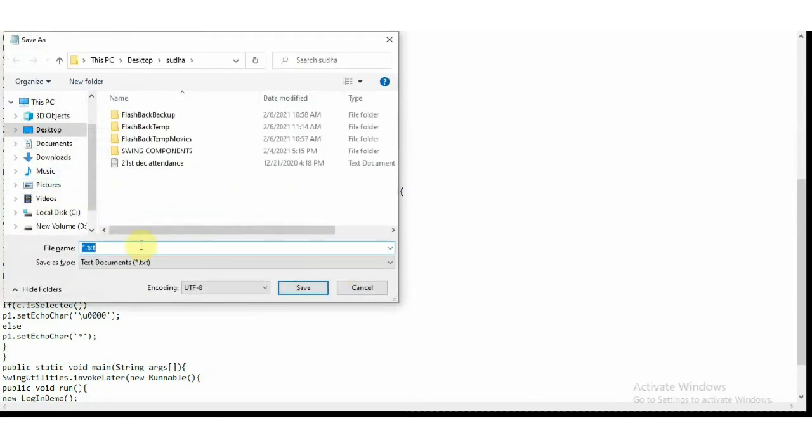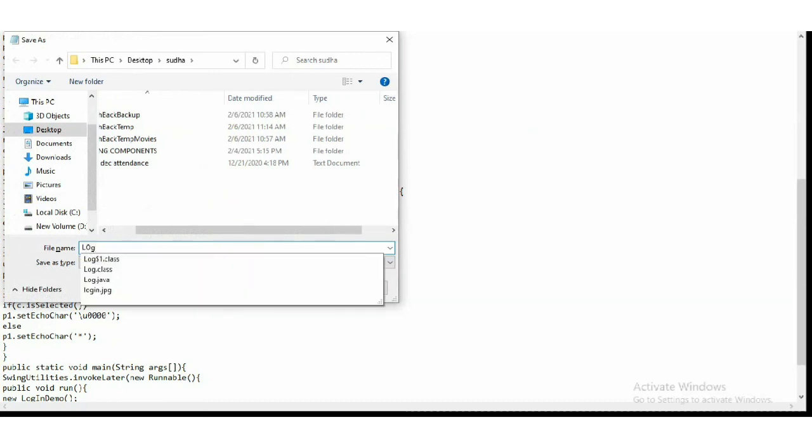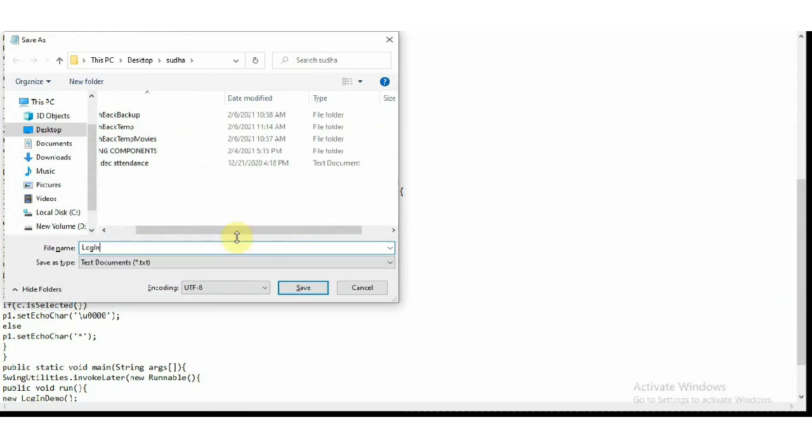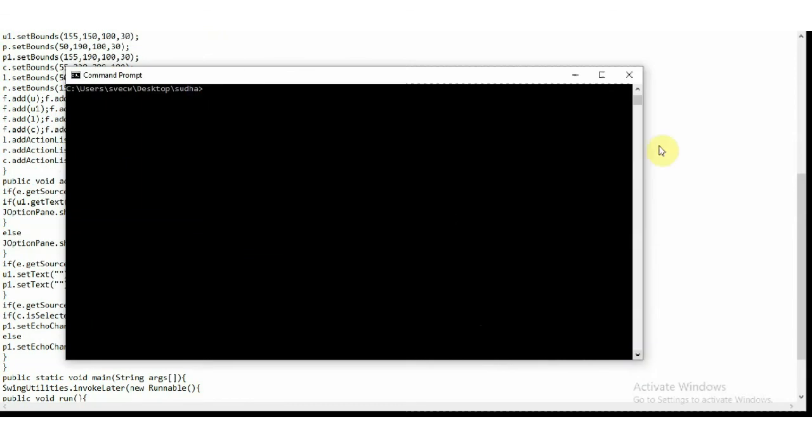Else I am setting the echo char to asterisk or star. By default, the password field character will be a period, but I'm setting it to star inside the action performed. So I'm saving. That's it, friends, that's the code with event handling.